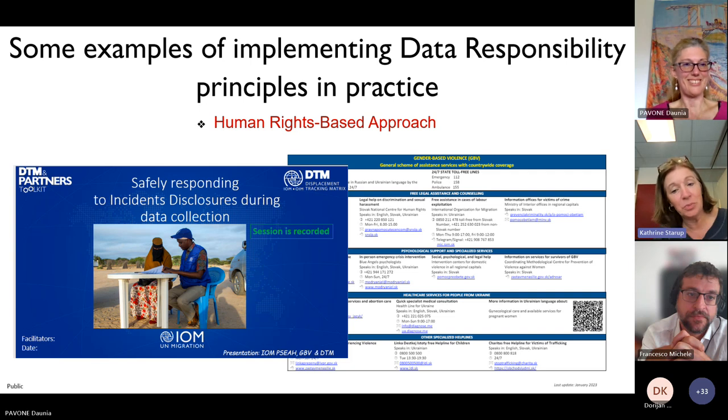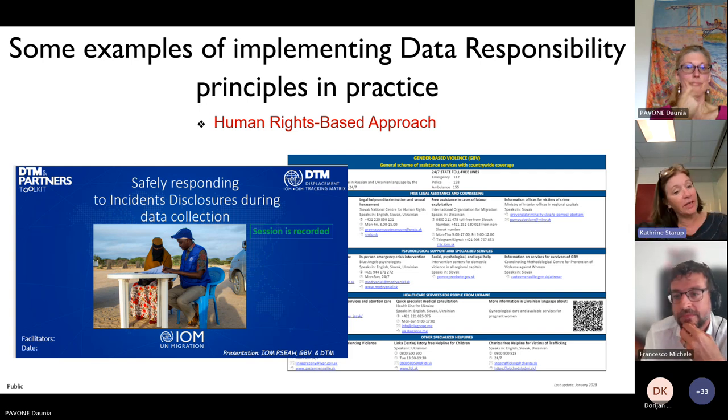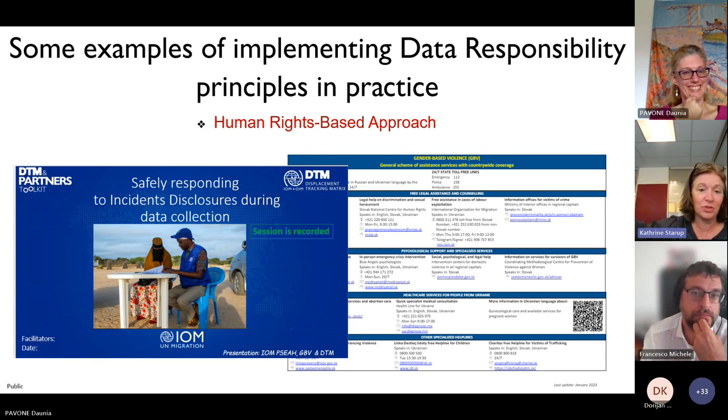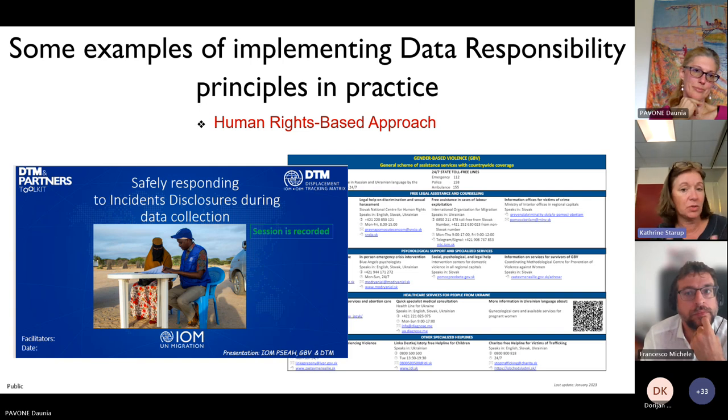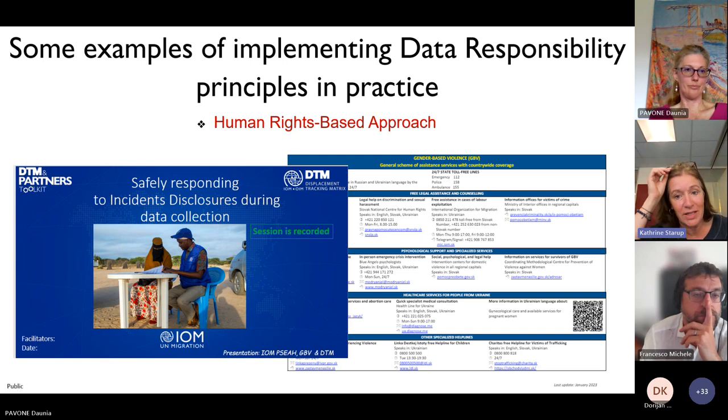No, and another aspect of the human rights-based approach as a principle of data responsibility is, of course, a fundamental element of how we conduct ourselves in the whole data exercise, from design to collection to analysis to storage to use, dissemination, and so forth, that we treat data subjects, I don't like that word so much, but affected people, and it's their data, that we treat them with respect, and that in the way in which we conduct our data work, we are protecting, fulfilling, respecting people's human rights. So that's another dimension, you could say, of a human rights approach.